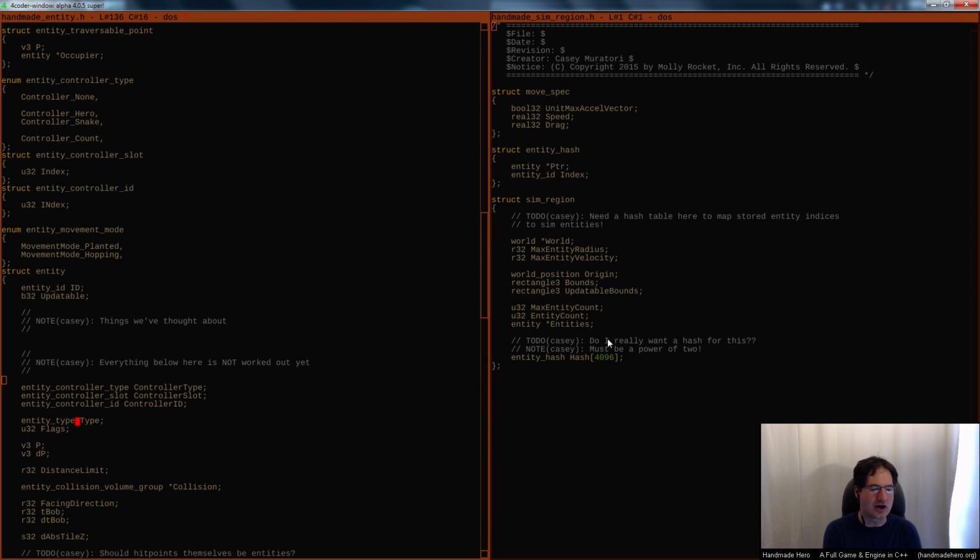It may be a glove. Its type is not glove, right? It just happens to be part of the hero controller in the glove slot. If it breaks off later, it can become a piece of something else. And, you know, that's kind of the way that I want it to work, right?